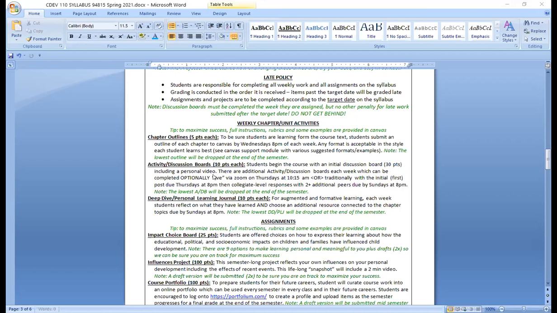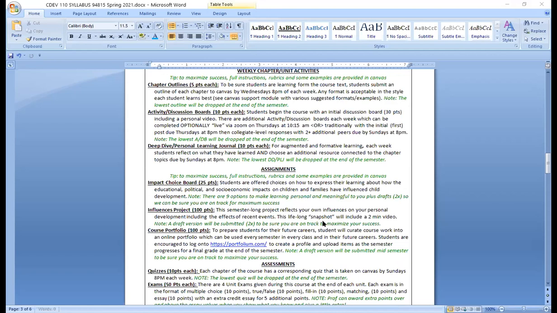This is college. You can say, I agree with that, or I disagree with that, and that's okay. That's the point. Or I agree with that, but did you notice there's something else, or have you ever thought about this? That's what we're looking for in college discussion boards. So again, great. And then the deep dive, you're going to reflect on what you learned and then add a little extra in there just to know that there's more to life than just what's in this book. Yeah. If sociology is a constant process, a lifelong process from day zero to your last day on the planet, then there's always stuff to add.